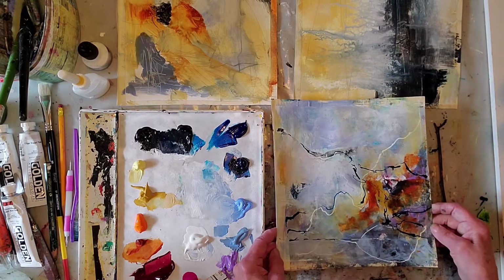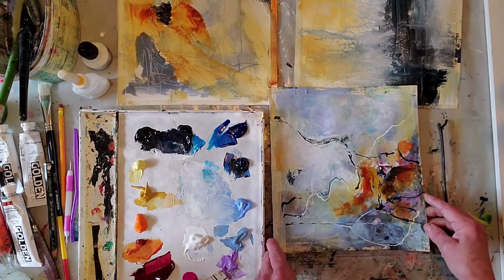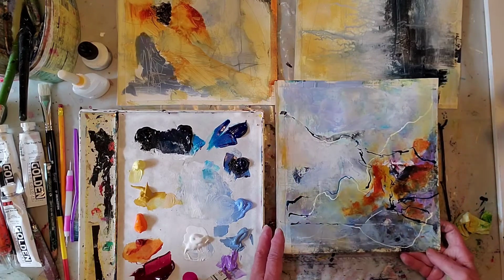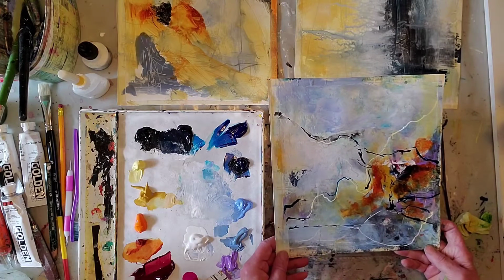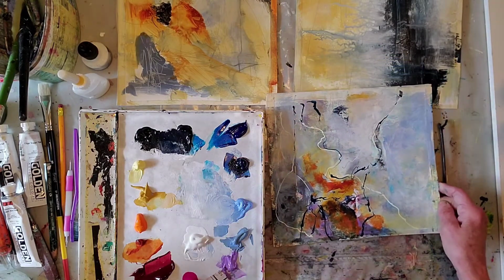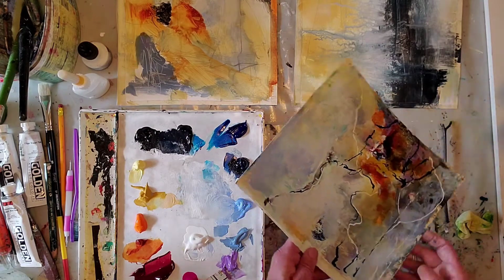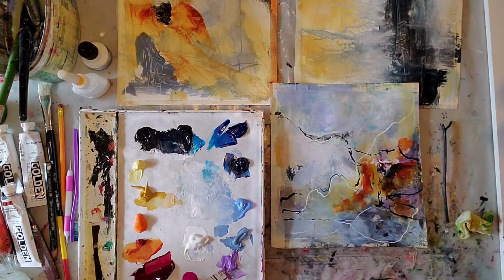Still gonna put it aside for now because that's part of the joy of doing abstracts. Something can happen in 15 or 20 minutes, or it might take time to look at something and think about it for a while. And you'll see, that's kind of cool. You'll see that it will develop and evolve, and it is perfectly intuitive and perfectly uniquely yours.